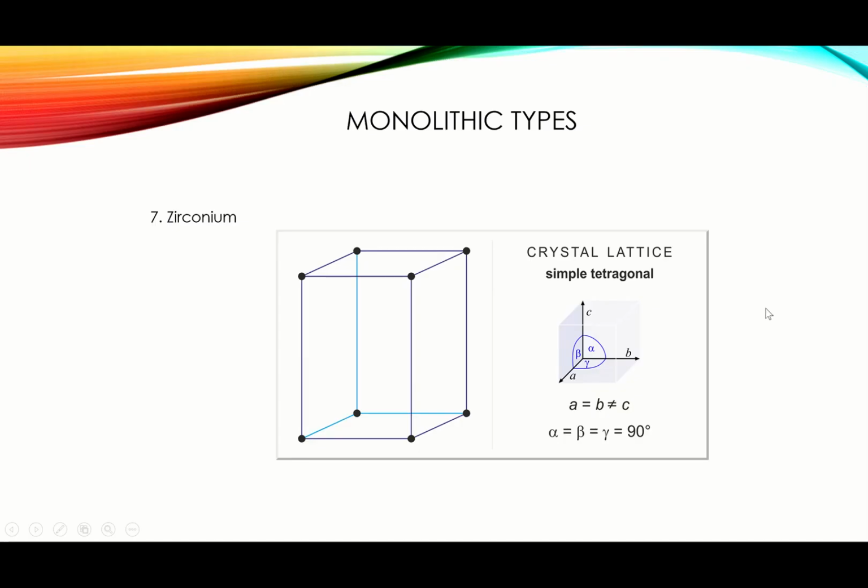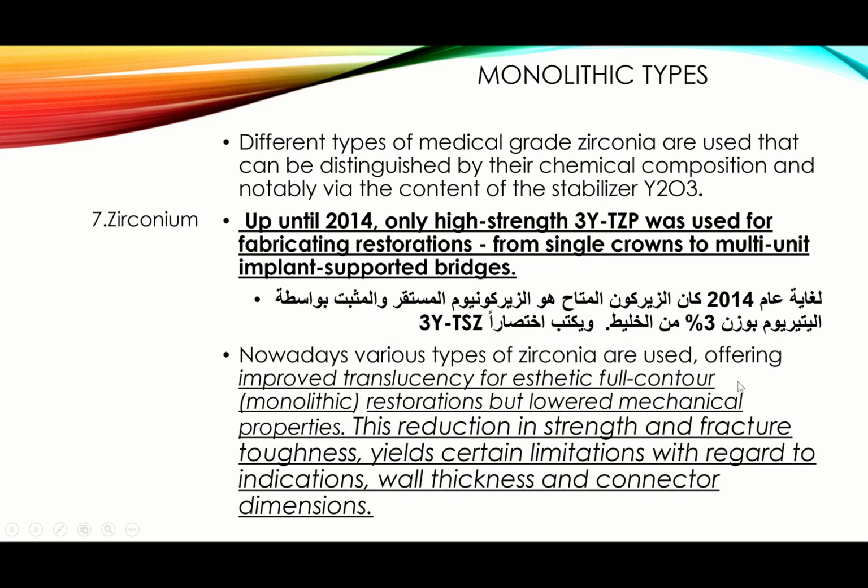Now this is a simple tetragonal shape. It's a cube that's stretched up. That's as simple as it can be described, all right? So A equals B but doesn't equal C. A and B are the same, but C is stretched up. It's a stretched up cube, all right? That's the tetragonal form that we want.